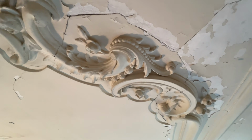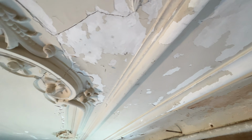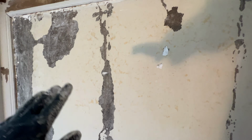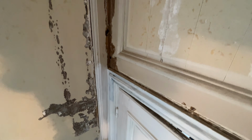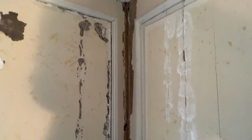It's the first time I've been up here. Yeah, there's a lot of loose paint I have to get rid of and then fill the cracks. This wall in front of me is plaster. We still have some paint to remove, and then I think I'm going to put a skim coat on it. Then we're going to go with a lining paper and then the wallpaper. So this truly feels like a never-ending job, but I'm making some progress.